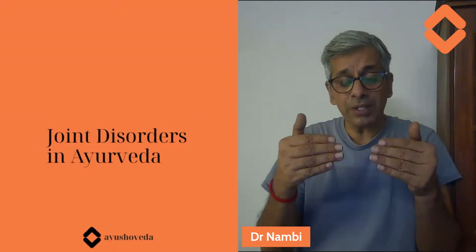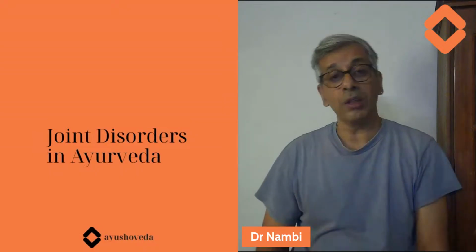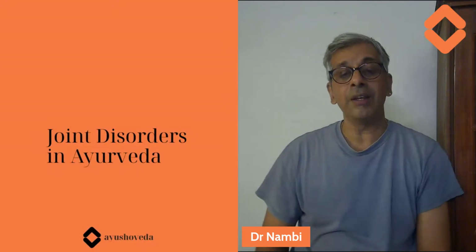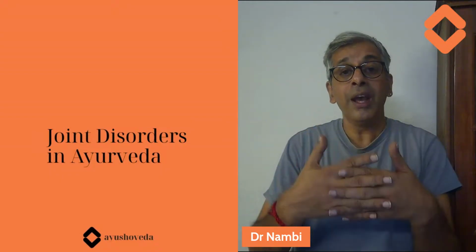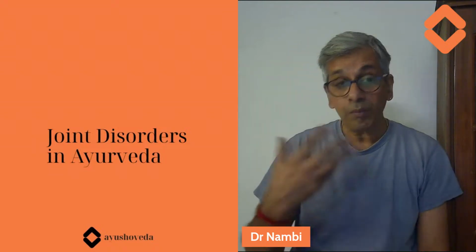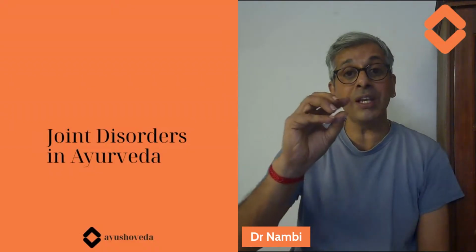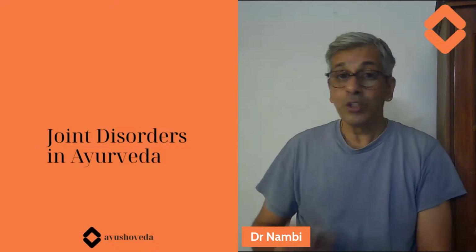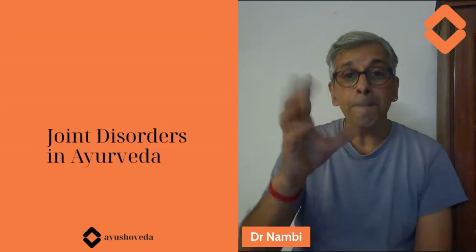So basically where something meets, we call that a sandhi. It can be Asthi Sandhi, it can be Snayu Sandhi, it can be Sira Sandhi. Even in Sanskrit, Sandhi is basically joining, and Sandhi Vichheda is basically separating. Wherever you have Sira, Snayu, all those things meeting, that Sandhi is called a Marma. So all these things are important. Every sandhi, every joint where things come and meet, is a very, very important marma.